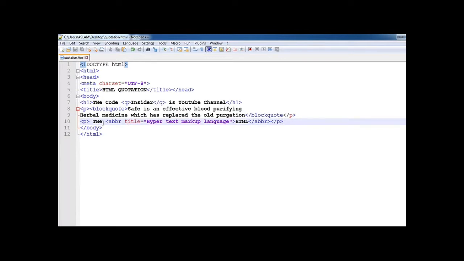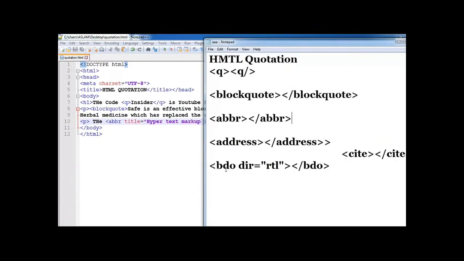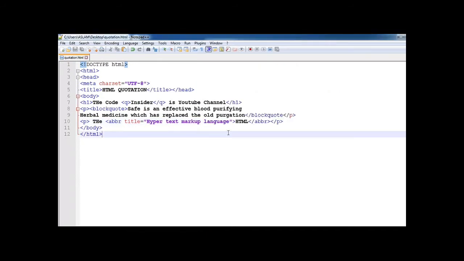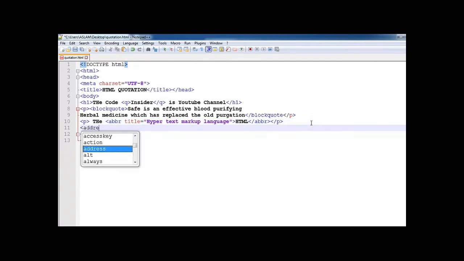Now let's come to our next element, the address element. Sometimes you see an address in the footer section of a website. Address, how it works. Let's come to another line, address.